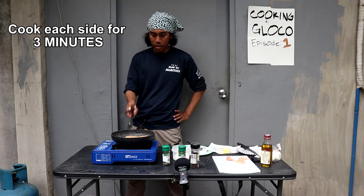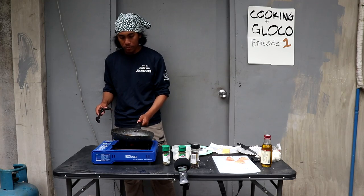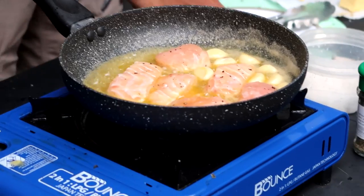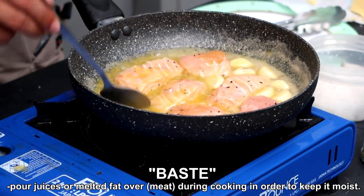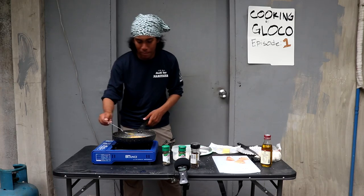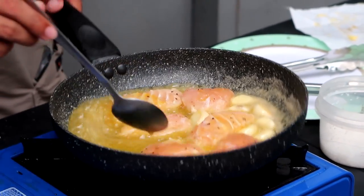Alright, so 3 minutes per side should be good. Keep the butter moving so it doesn't get burned. While you're doing this, you baste the fish. Basting is bathing the fish with the butter. Is that where they got the term baste? There you go. Just keep doing that.